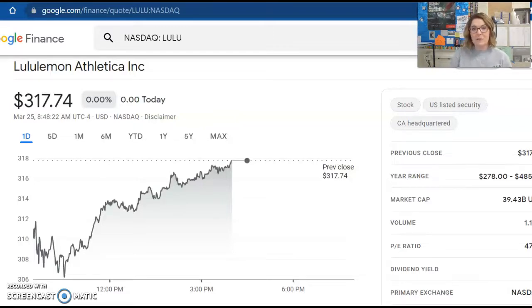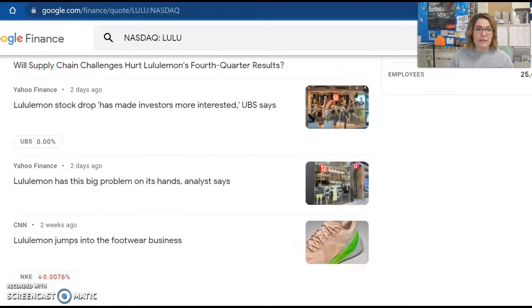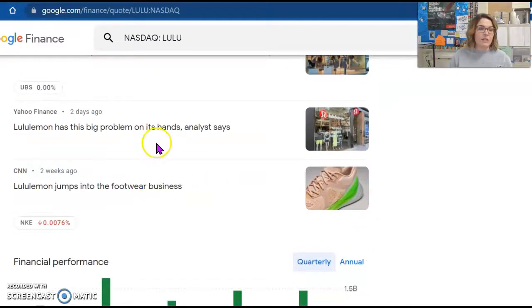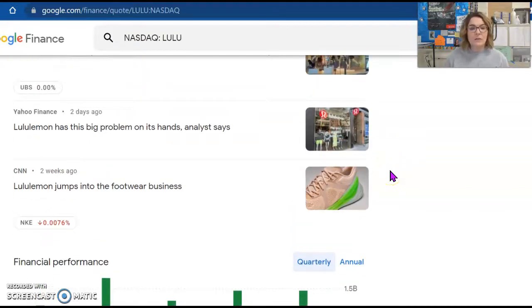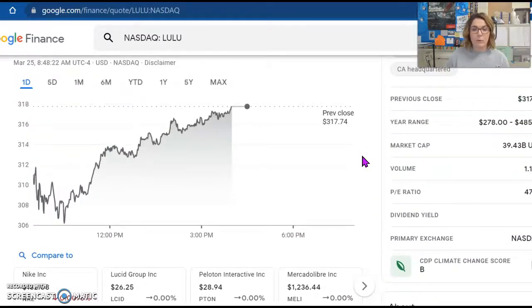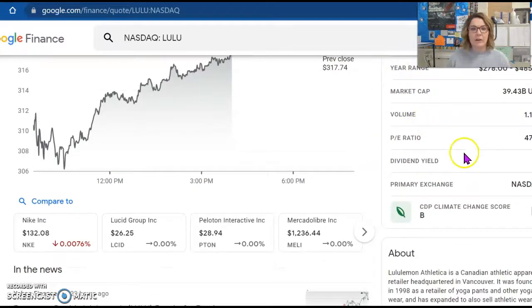Now, Lululemon had something really wild in the news this week. For those of you that are fans, you might have seen that they actually came out with sneakers. They literally just dropped those this week, I think about 48 hours ago. It's going to be interesting to see if their sneaker launch is successful for them. And if I roll back up here, it's going to be interesting to see if that sneaker launch did anything for them. It kind of looks like it did. I'm a little surprised by that because I wasn't liking the sneakers myself.